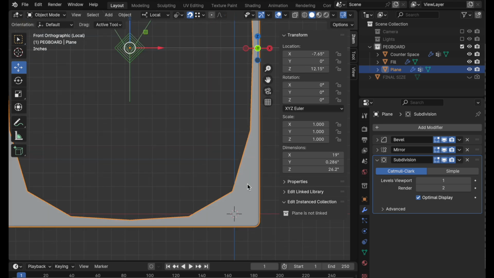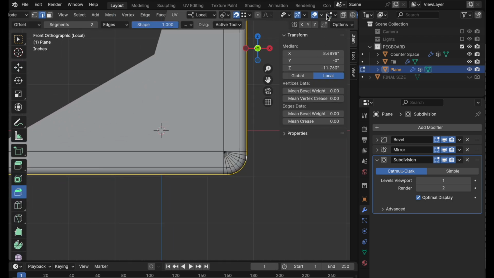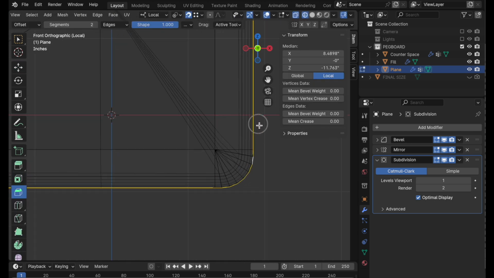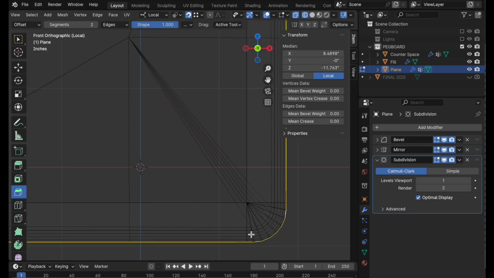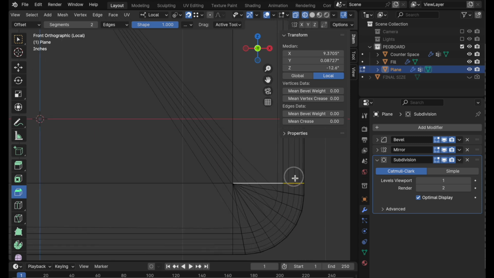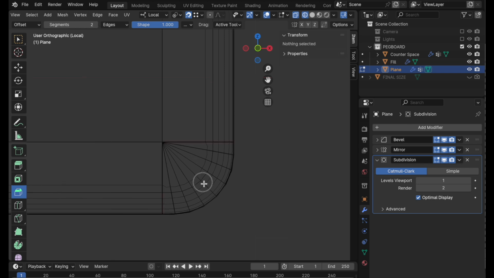Let's look at this in the front view. Tab key goes into edit mode. So if we look at this in just the wireframe view, all we need to do, so the subdivided geometry is subdividing through this corner. So take this edge, hold the shift key, take this edge, come back over to the crease and assign a value of 1, and that takes care of that.